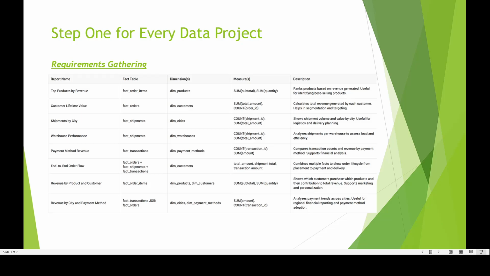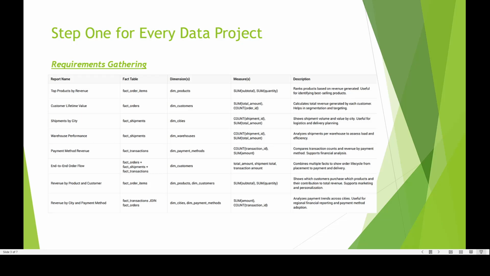Now, I always say, actually, it's not me, it's Ralph Kimball, the person who actually created the dimensional modeling, that you should not create a data warehouse to run one report. You always follow the dimensional model, which will serve the entire enterprise. Yes, you can go the agile way and do what is needed first instead of creating the entire thing in one go. Yes, you should, and actually you must follow the agile way.